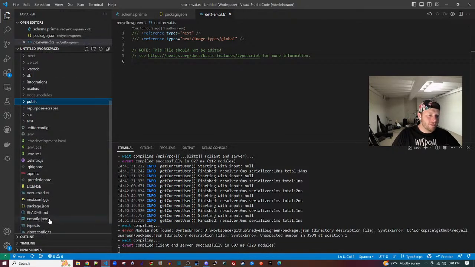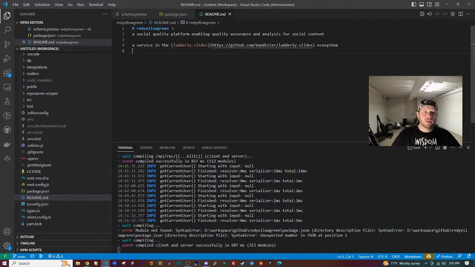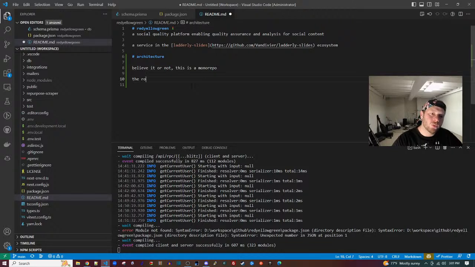Let me note it in the README. Architecture, believe it or not, this is a monorepo. The root folder is a Blitz project. As long as it's in the README, we're good, right?